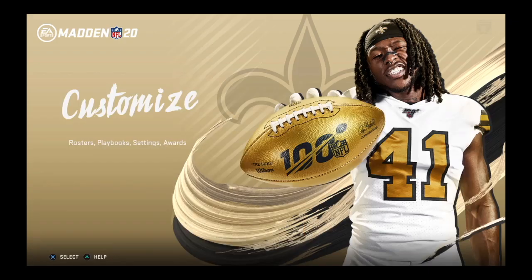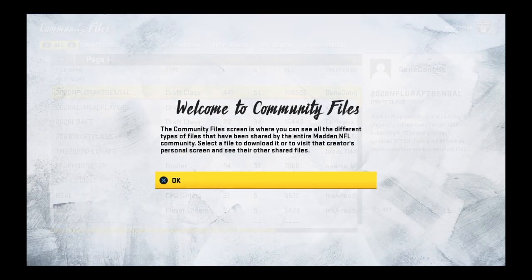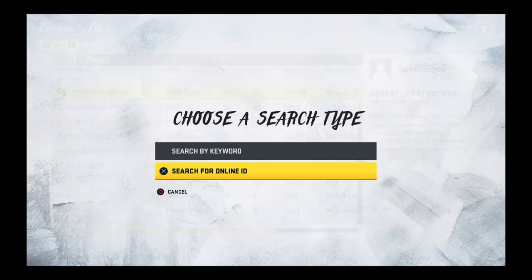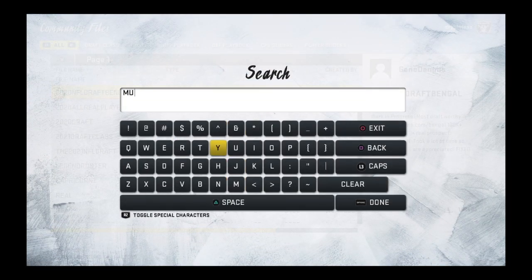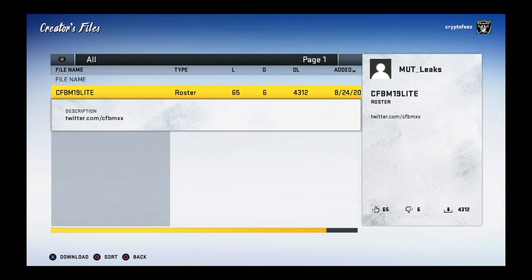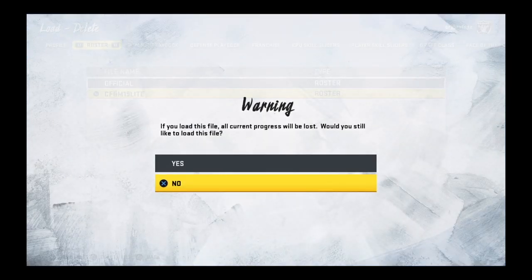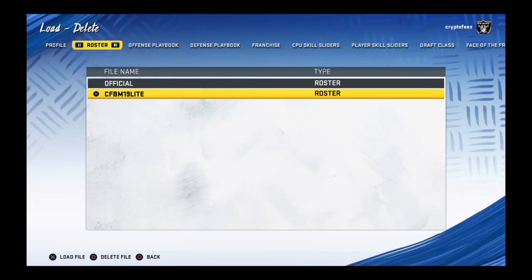So how you want to do this is go to the settings icon, go to share and manage files, go to download community files. You'll then hit the triangle button to bring up the search icon. Once you get that search icon, you're going to type in capital M-U-T underscore capital L lowercase E-A-K-S, MUT_Leaks with the capital L. That'll bring you to this college football 19 light roster. You'll download that. You'll then go back to your settings and load the roster. And you should be good to go.